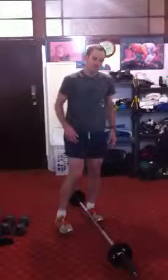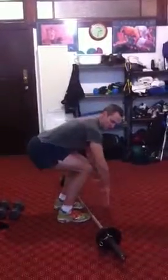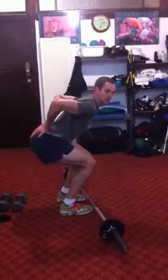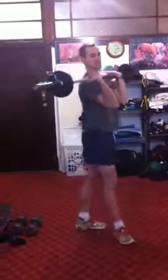Next one is squat press. Again, we pick up the bar. This time, grip is over the top. I pick the bar up, shoulder width apart. As you can see, my back is completely flat, and I've rotated my pelvis back that way. So I pick up the bar, and then I pull it up like so, and that is my start position. So my start position now looks like this.